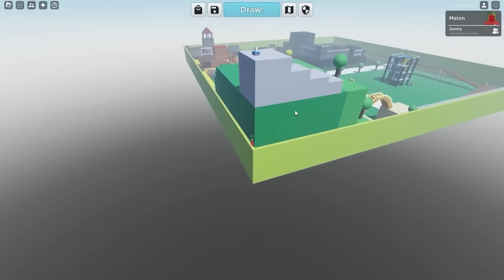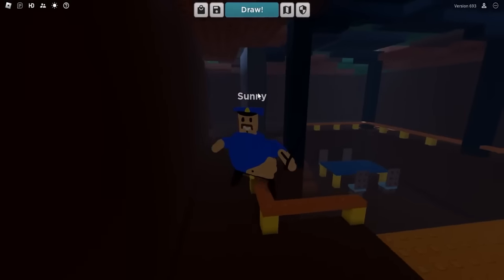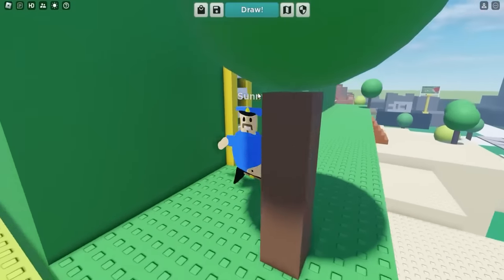Check in there thoroughly. Check every crevice, crevasse, and croissant. Yo, they got croissants in here? Dude, I like mine with extra butter and a little bit of chocolate, dude.